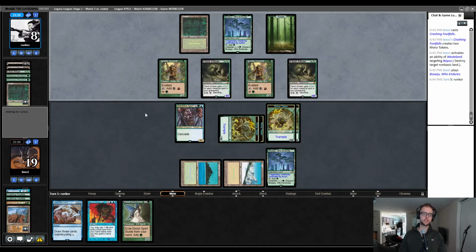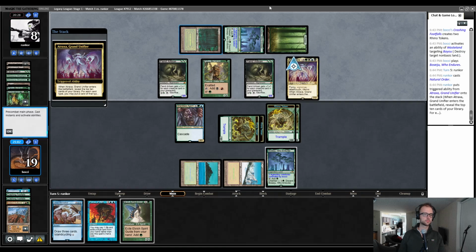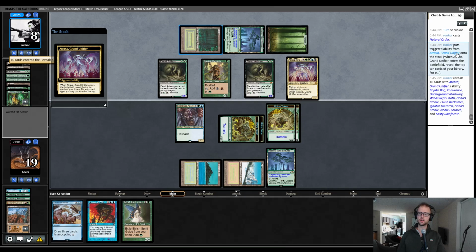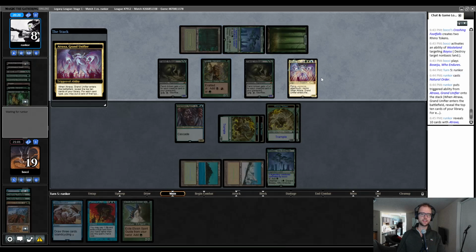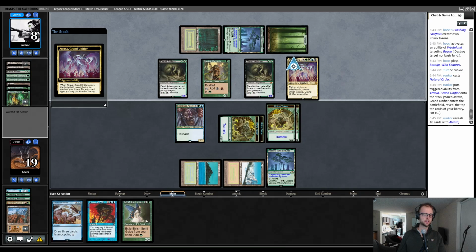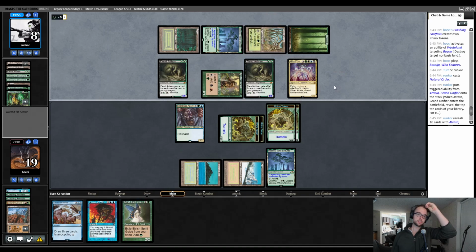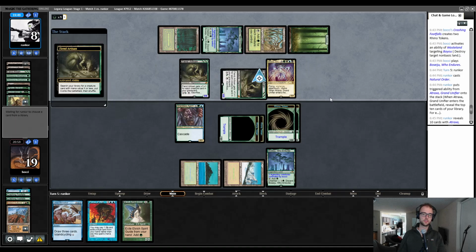All right, so did they draw natural order? It looks like they did. Yeah. Did they not have Allosaurus Shepherd in play? I am so confused. Okay, I guess they sacrificed the Allosaurus Shepherd to the Fiend Artisan back there and I didn't notice. That's really bad. I was just a bit tilted about the drawing of another Fiend Artisan.